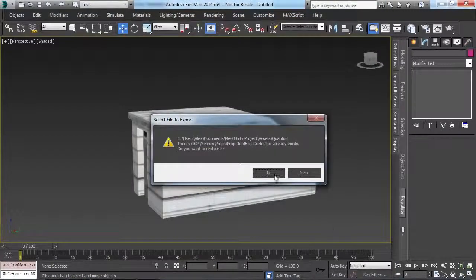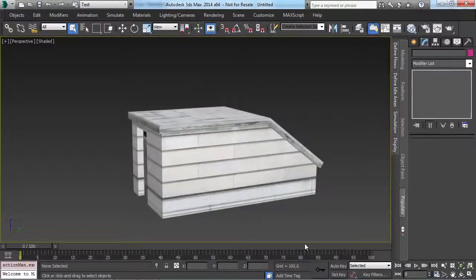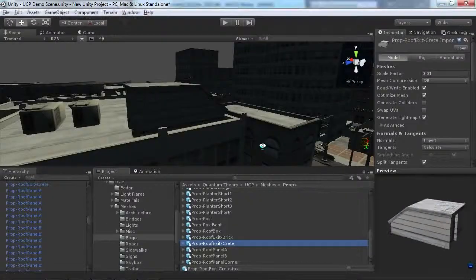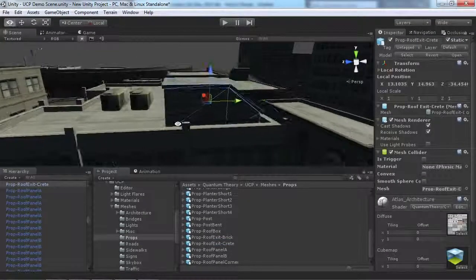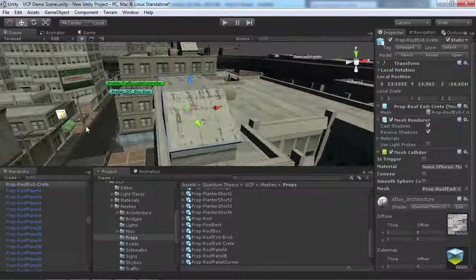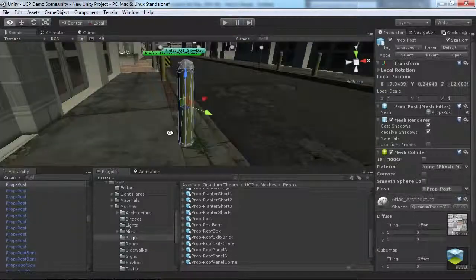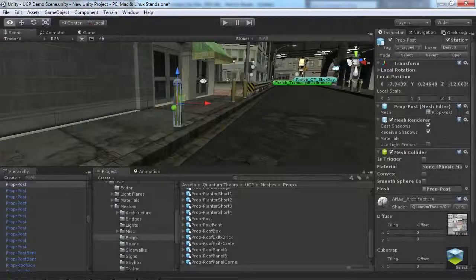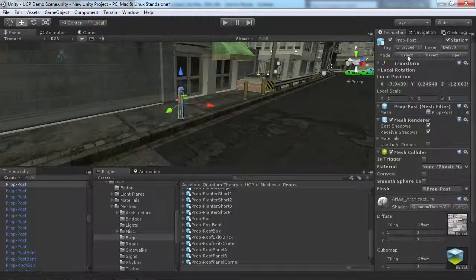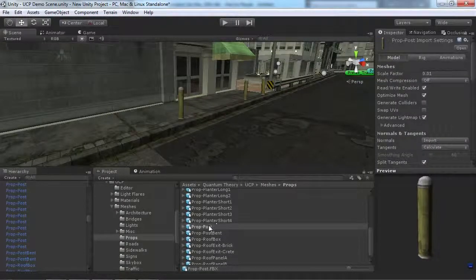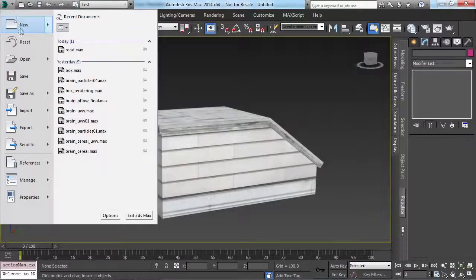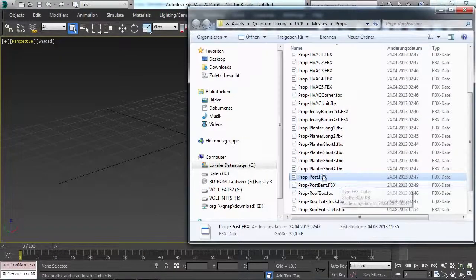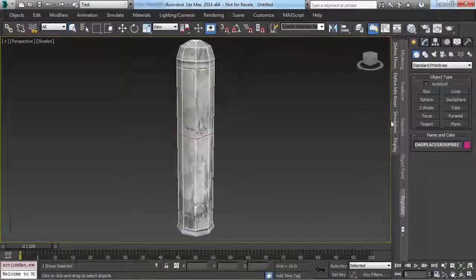So as soon as I hop back, just override there, hop back into Unity, you see that the model got updated right away. And this is a lovely, lovely connection between those products, really, and it's very important. It was really very, very important for me also that I could use all those FBX files from the asset store within 3ds Max right away. So that way I was able to do the pack shot and so on.